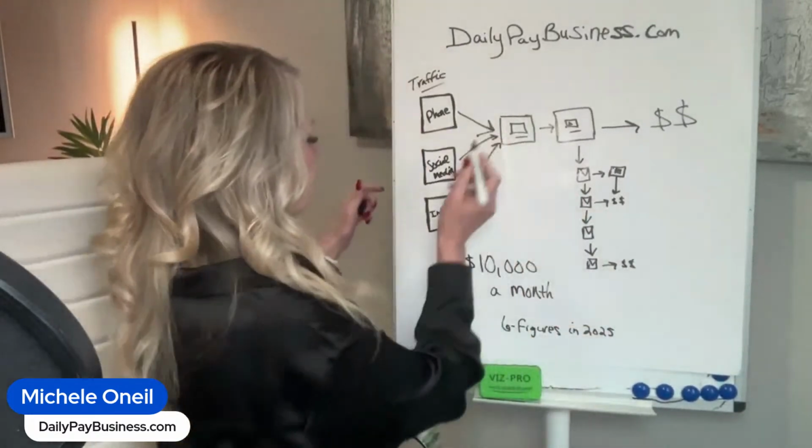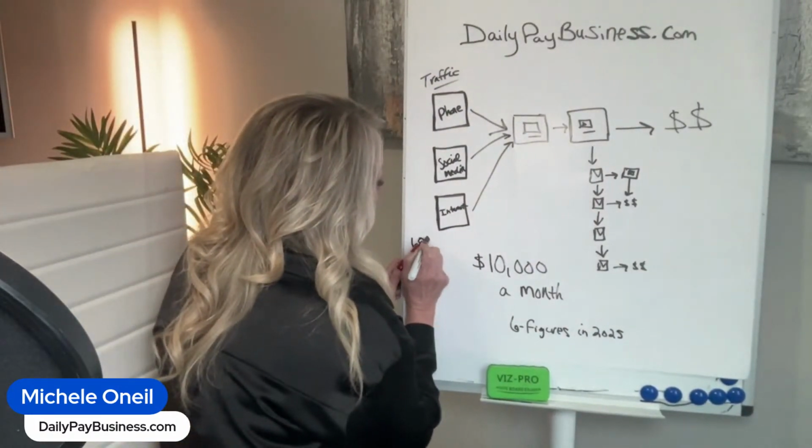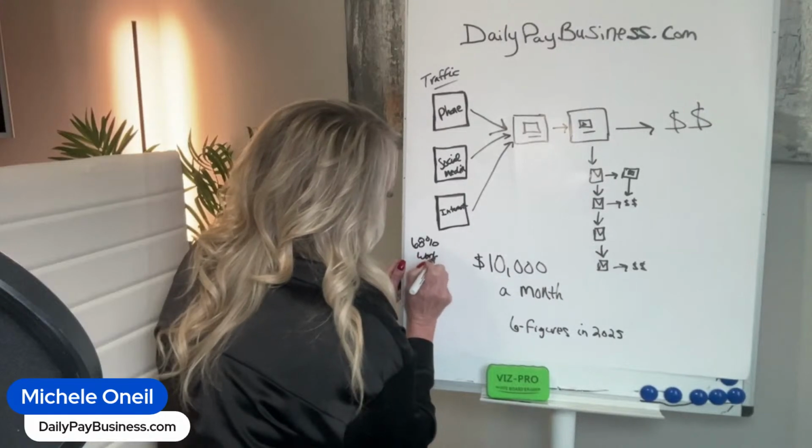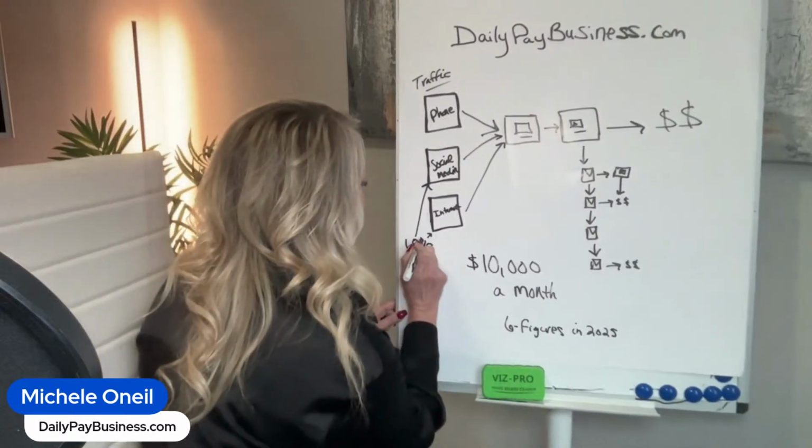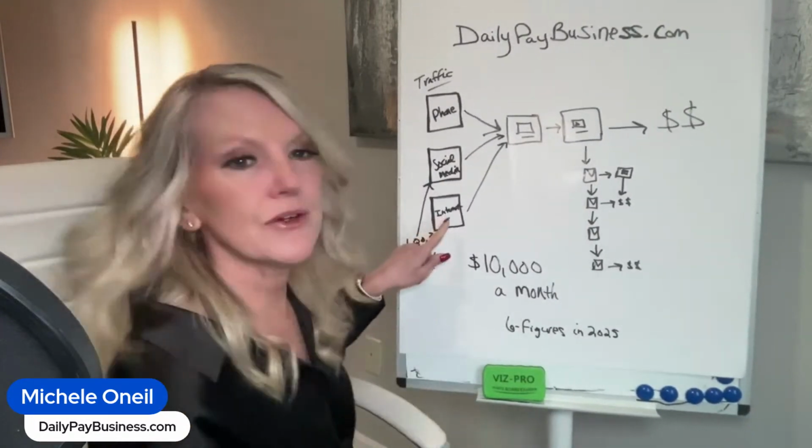Okay, you guys. 68% of the world is either on the internet or on social media. 68%. That's over 5.5 billion people on the World Wide Web. And all you need is 12. 12 to discover you. And you're a 6-figure income earner in 2025. That's it. Just 12. We make this business so hard, right?